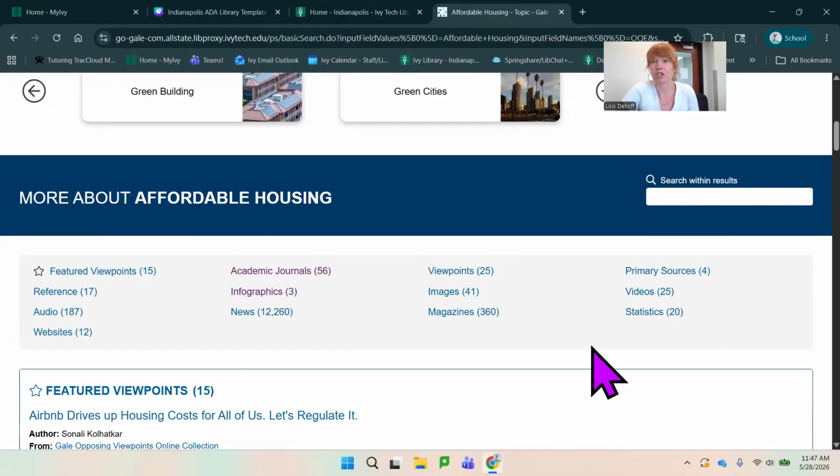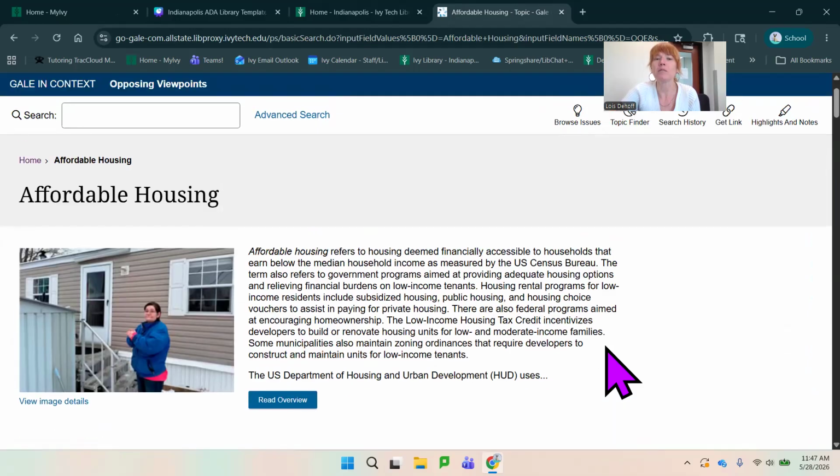So you can see that there are many different types of sources to consider, because you might be thinking that you can only find one type, and maybe you can only find one type depending on what your teacher has told you for this assignment, like the rules of the assignment. But if you are looking for sources and you're given free rein to find different types of sources, then I just want to show you all the ones that are here. So you might want to click on any of these. So this is going to be part of every single type of topic that you choose here in Opposing Viewpoints.